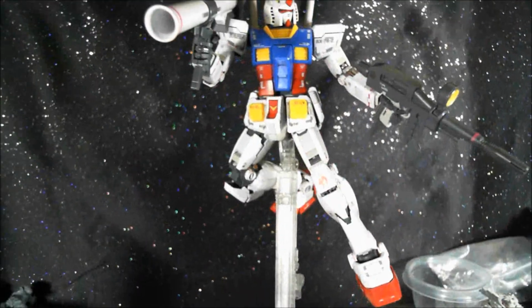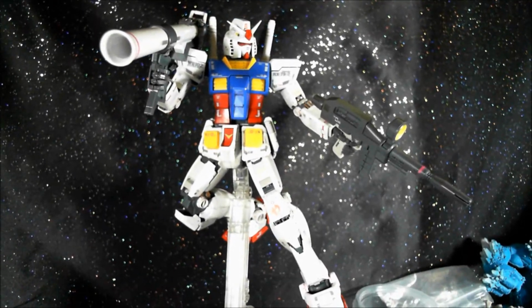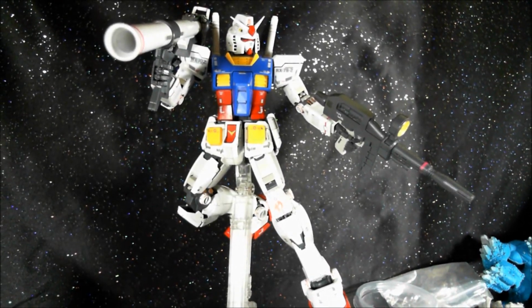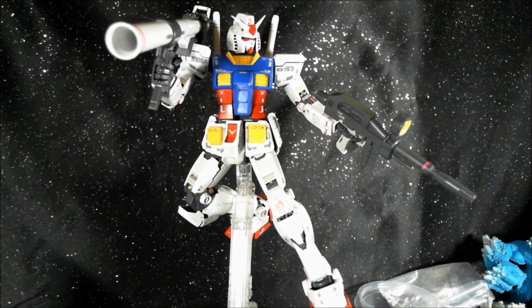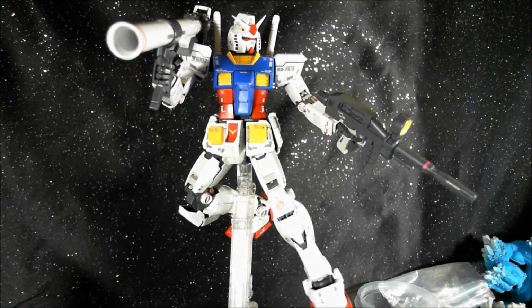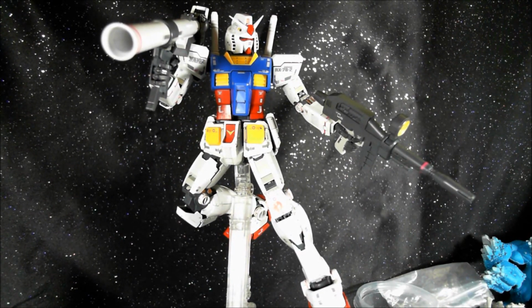All in all, I have to say, this is a great kit. It's definitely worth the money. I've never done a real grade, but this looks like the equivalent of a real grade on a master grade scale and size. Very impressive.